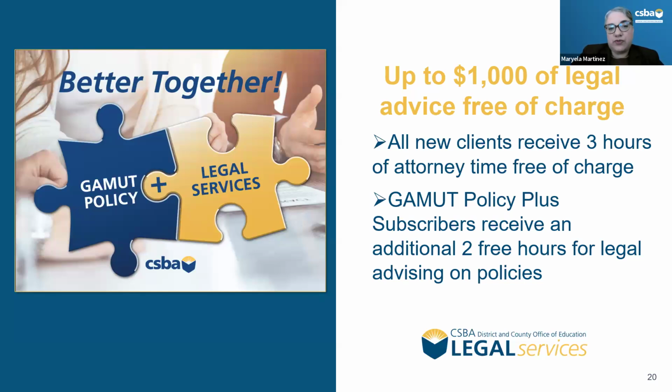In addition to those 3 free hours, districts and county offices that are also Gamut Policy Plus subscribers get an additional 2 free hours of policy-related legal work when they sign up for legal services. So if you're doing the math, that's potentially $1,000 of legal work free of charge. Our attorney time is billed at just $200 an hour.